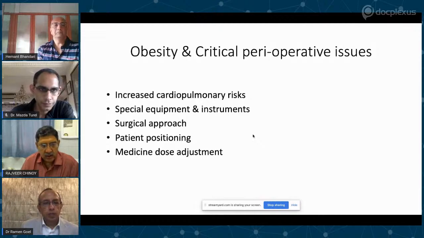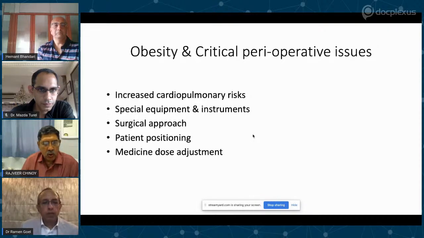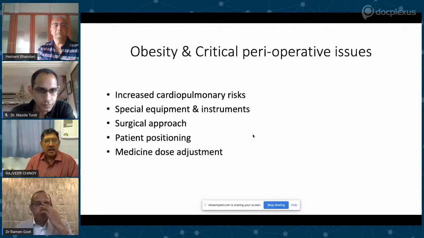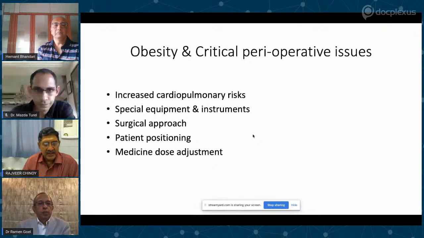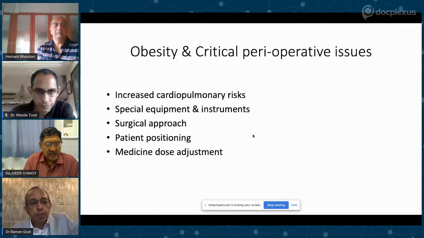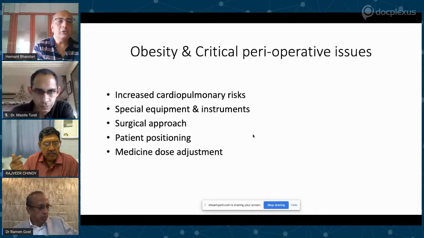I have friends in the US, and there are studies in the US of daycare total knee replacement. You come into the hospital at 6 in the morning and you go home at 3 or 4 in the afternoon with a total knee replacement. And this is a full total knee replacement, not a unicondylar. And similarly, it's 24 to 36 hours for a hip replacement. And in India, on average, in good hands, what would be the hospital stay for knee replacement? The tendency is 3 to 5 days now. I think Hemant would also go with about the same sort of timing. 3 to 5, and again, patient factors also.